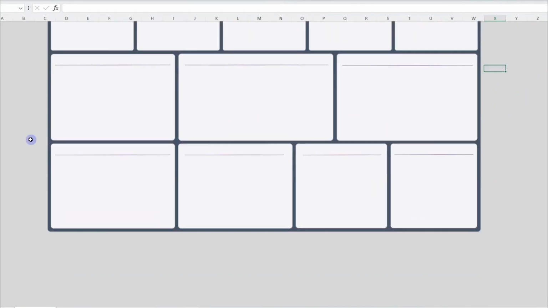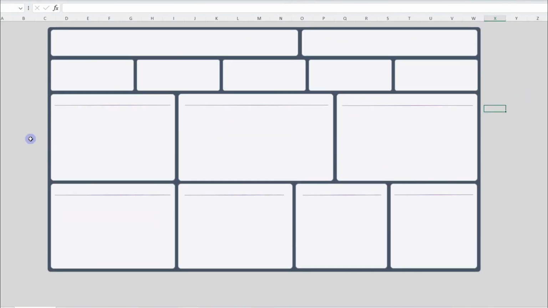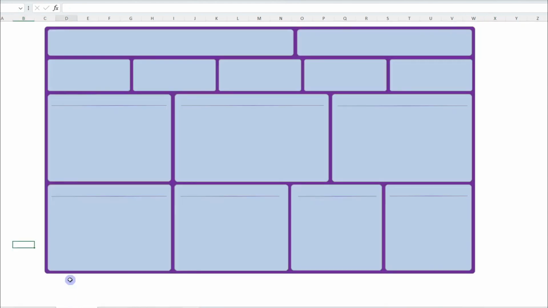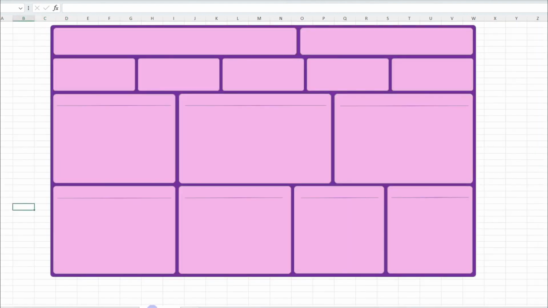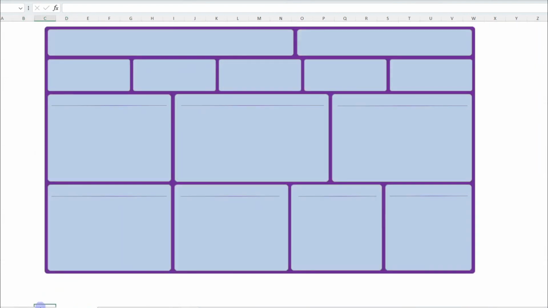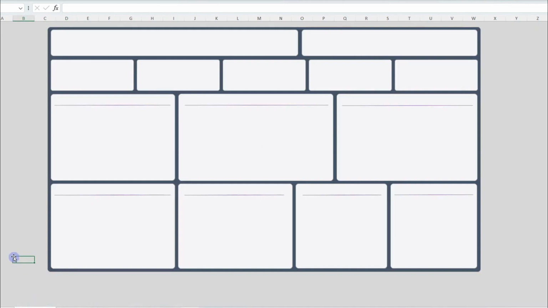This background I have already created in PowerPoint, and you can use the same background. We just have to copy from here and put it into our Excel sheet wherever we are using it. These are a few backgrounds which I have already created for you. You can take any background whichever you find beautiful and use it in your dashboard.